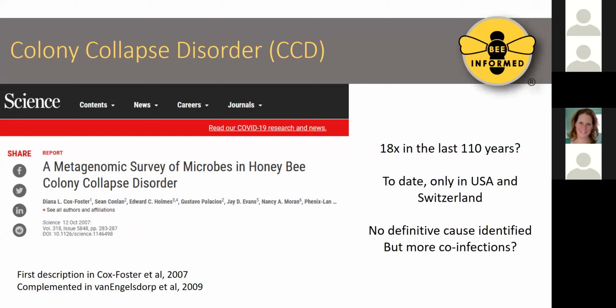But then the association was not confirmed by a second, larger study that had more samples, and that actually followed over 200 different variables to try to find a source that would explain the cases. And still no single factor was found in all cases. They even found that pesticides that are often suggested as a putative cause for CCD were higher in healthy colonies than in colonies affected by CCD. So still a lot of unknowns.